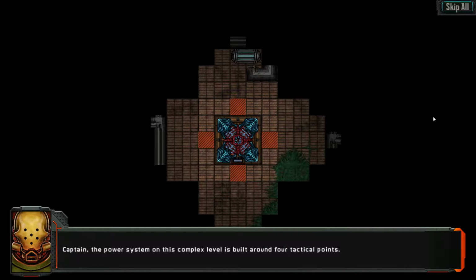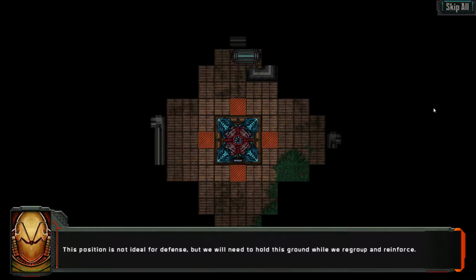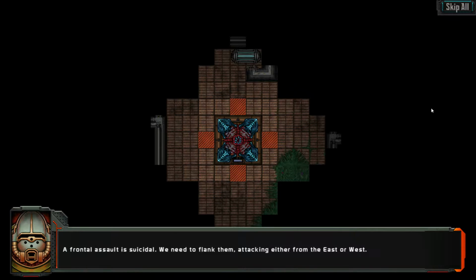Captain, the power system on this complex level is built around 4 tactical points. To open the passage deeper into the complex, we need the one that is located directly to our north. This position is not ideal for defense, but we will need to hold this ground while we regroup and reinforce. A frontal assault is suicidal. We need to flank them, attacking either from the east or the west.